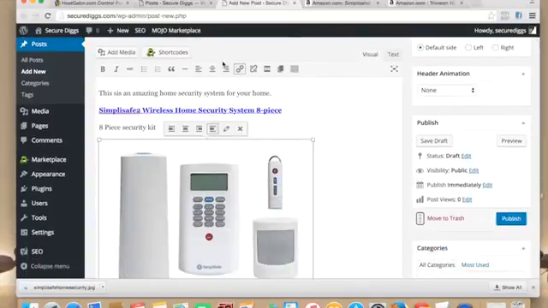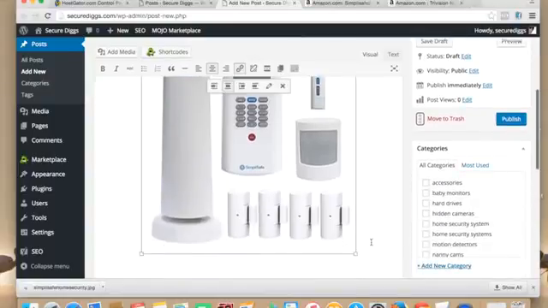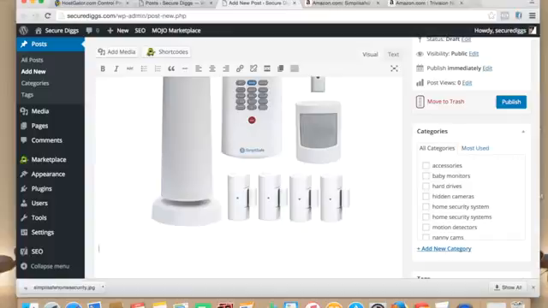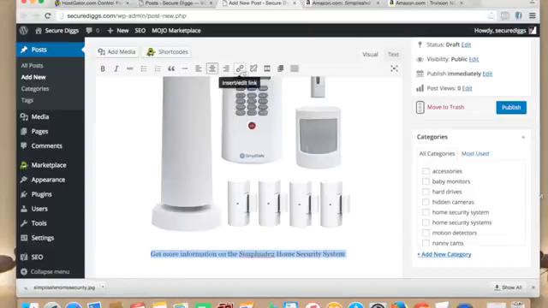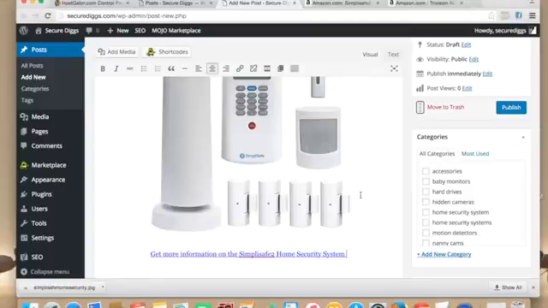I like to center it, so you can just click on the image and click on align center. And also what I like to do is write something like, get more information on the Simply Safe 2 home security system. I also centered that, click on center, and I also link that back onto Amazon.